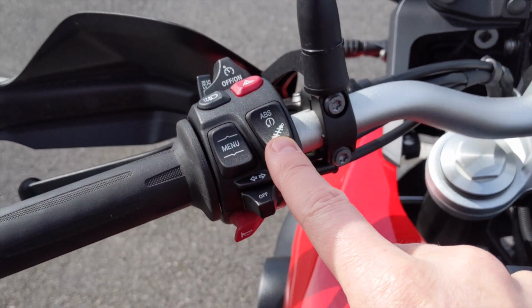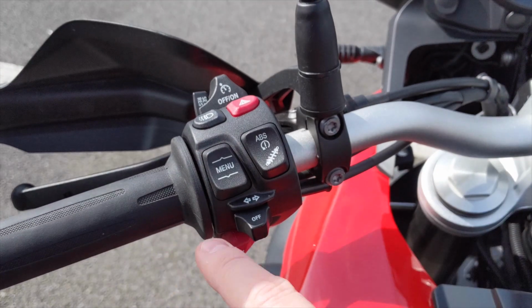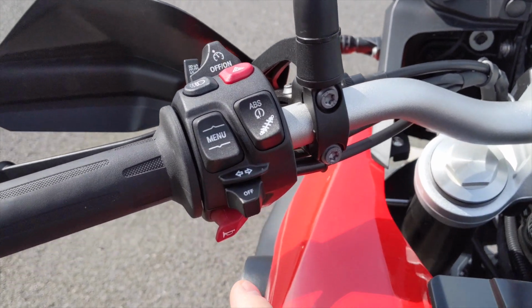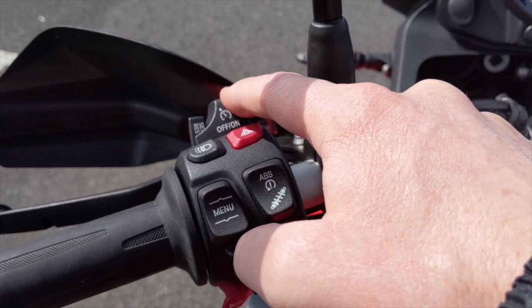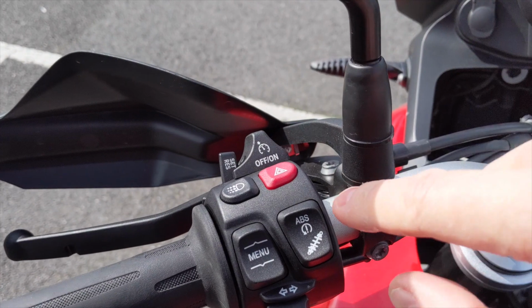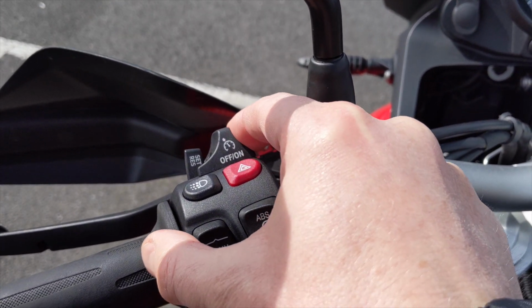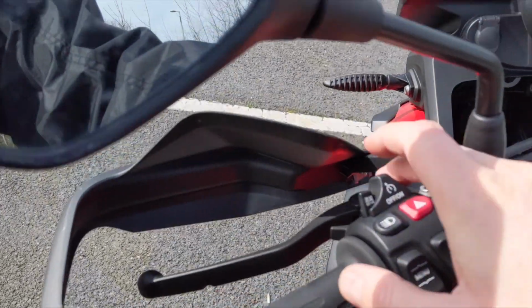Moving to this side, we have the suspension settings. This is the menu to change all that. Your indicator, left, right, clear in the middle, and then your horn at the bottom. This one has got cruise control, and you just flick it forward, then it's on, and then you just set it, and it keeps that speed. Works quite well. Driving light, and again this lever is also adjustable, as you can see there.